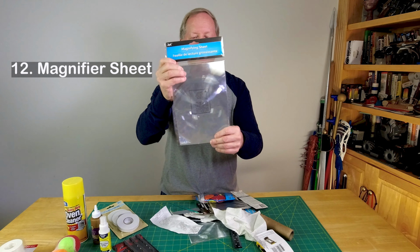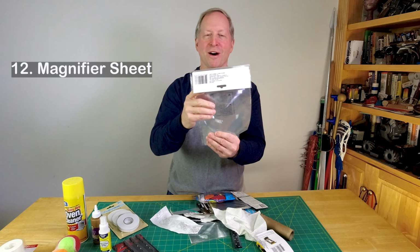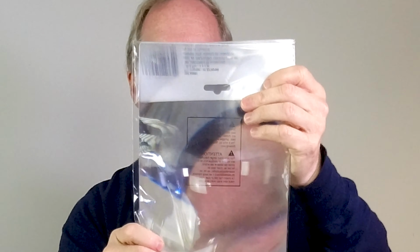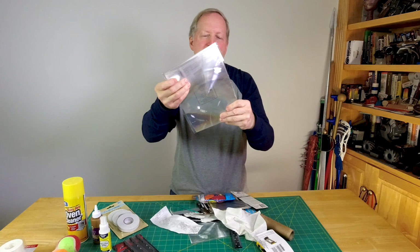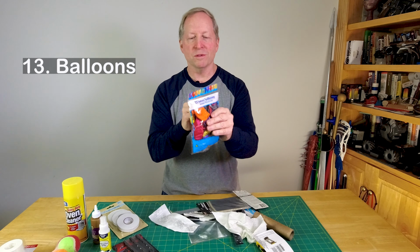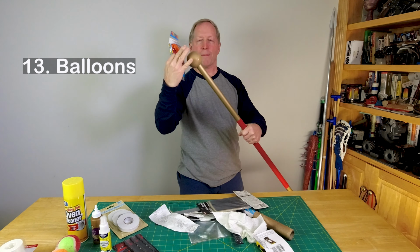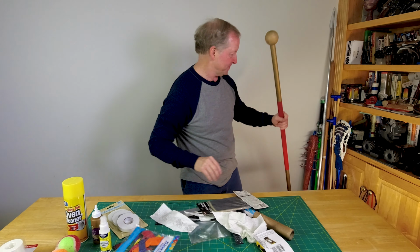Fresnel lens, or what they call a magnifying sheet. This stuff is fantastic. There's just a ton of different ways you can use this thing, and I might even try to see if I can magnify the sun and do some fire starting with it. So stay tuned for this guy. Balloons. You can use balloons for all sorts of different things. Wrap around the ends of tennis balls for staffs. Balloons have a lot of different uses besides just blowing them up and having them at parties.